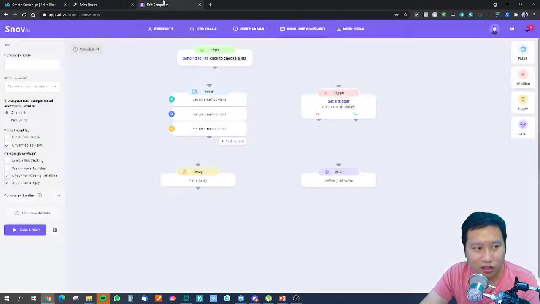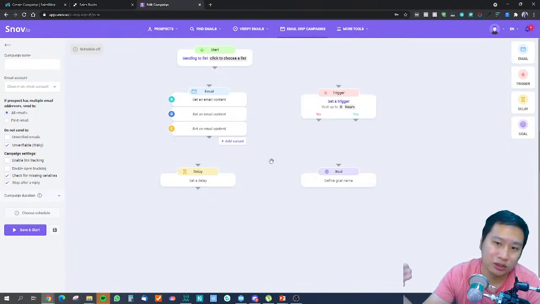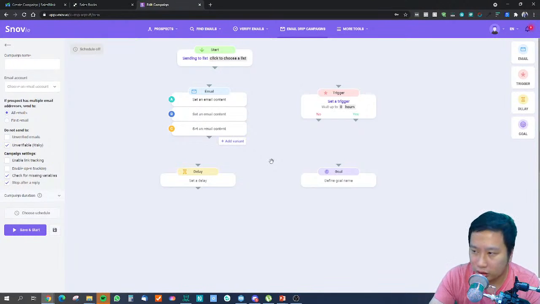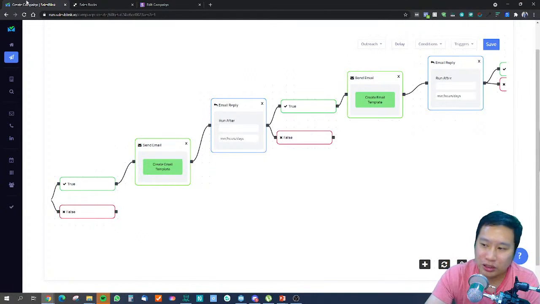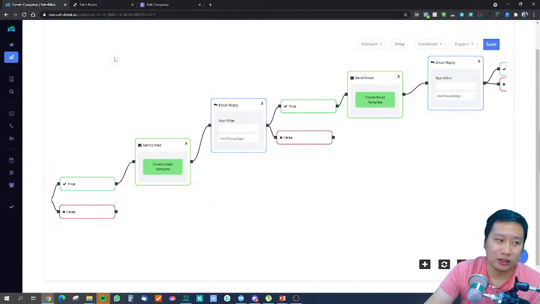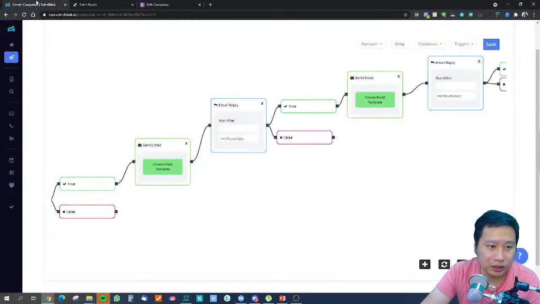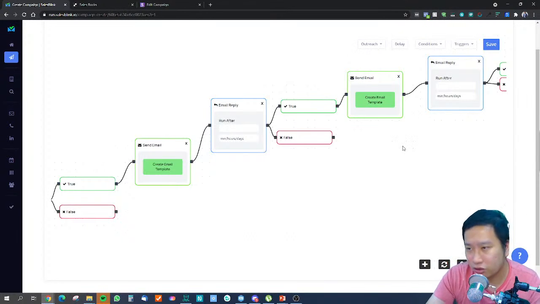If you are using Sales Rocks or you are using Snov, basically what you're doing is you're just sending out emails after emails if they don't reply, just hoping that something happens, right? So I would say that you have to come in very quickly whenever there's a reply. Whereas with SalesBlink, you can automate some of the replies and only jump into the sales process at a later stage. So that's the difference. I would say that with SalesBlink, you are able to free up a little bit more of your time. With Sales Rocks and Snov, you're not able to. You're just sending emails after emails if they don't reply. Okay, so I hope that you guys see the difference between SalesBlink, Sales Rocks, and Snov, right?